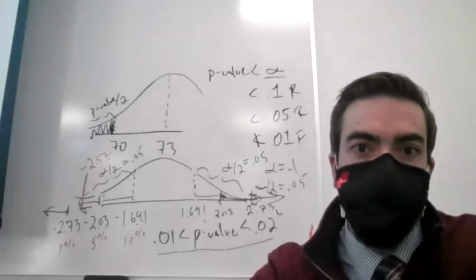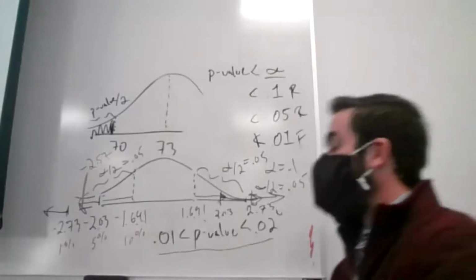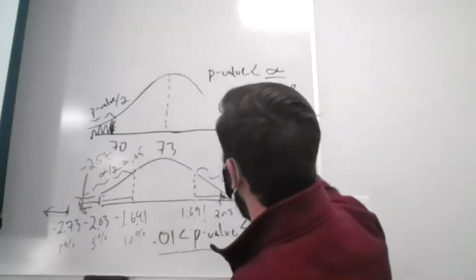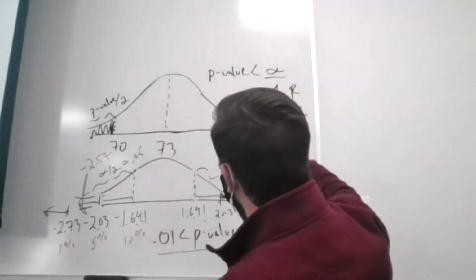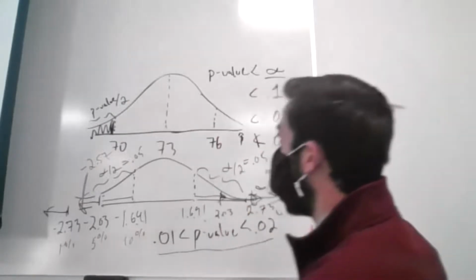So let's think about, I'll do number 2. Let's do number 2 next and think about this. Okay. So let's instead say I found the exact same sample variance, exact same sample size or sample standard deviation, but I found a sample mean of 76. Okay. Well, everything's going to be exactly the same. Like every other number we have is the same, except instead of 70, I found 76, right?